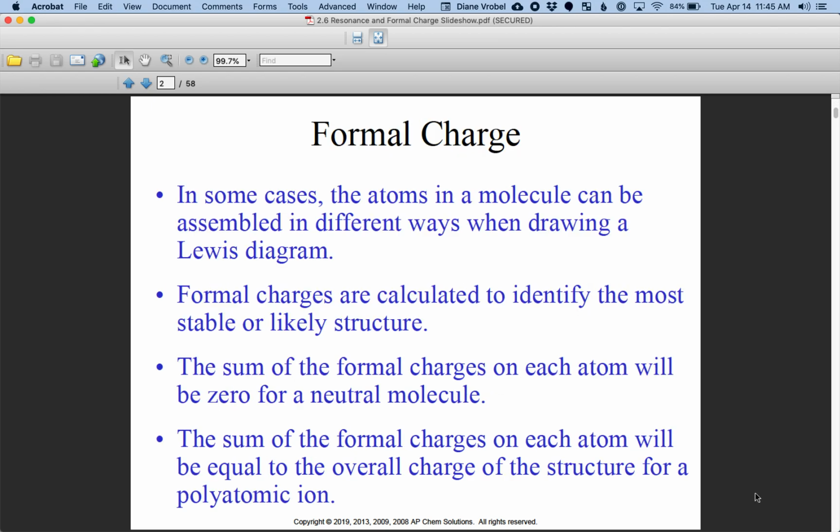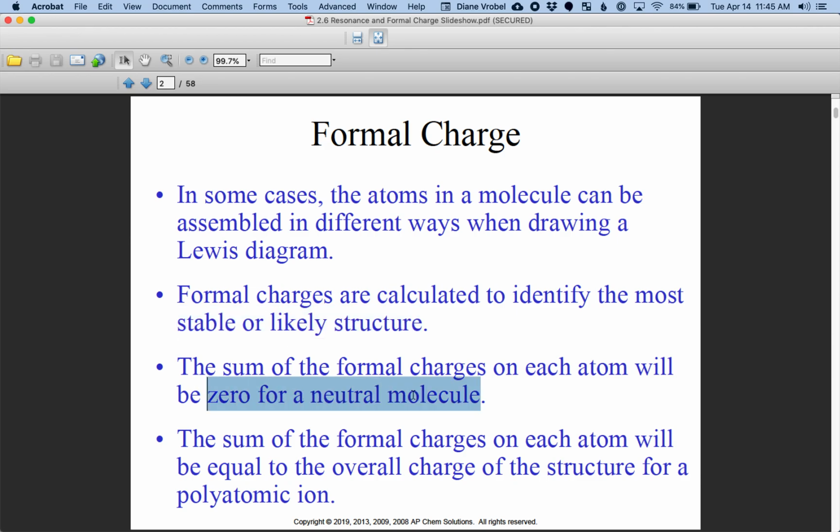Okay, so formal charge is a tool that chemists use to try to figure out what's going on with the arrangement of the atoms. And eventually we're going to look at their three-dimensional relationship in space. So like I said, it's important to draw Lewis structures because eventually we're going to talk about how they apply to the arrangement in space with atoms. Now, the reason why we care about formal charge is we want to figure out what is the most stable and likely structure. And like I said, this is a tool that helps us identify the best structure possible.